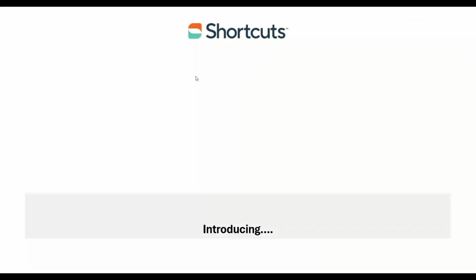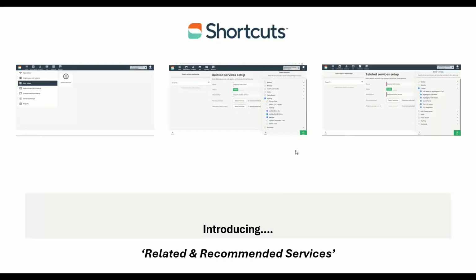Okay then, so what are we going to be going through? We are going to be introducing our related and recommended services. It's a fantastic feature to have. It can be set up in around 5 minutes. So exactly what is it? It's all set up through the cloud appointment book, and it really is a way to bridge the gap between, for example, colors and cuts. We know in this day and age, typically, if we book a color, it will have a book back service, such as a blow dry, a cut, or a restyle, whatever it may be. And this is the way to bridge those together.